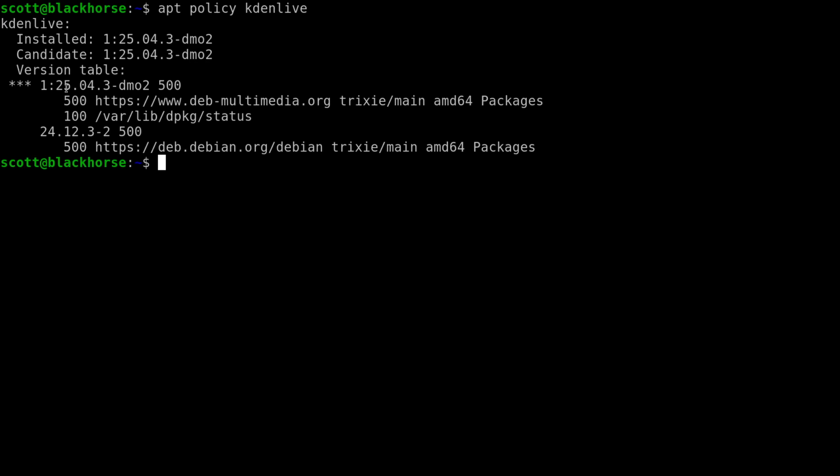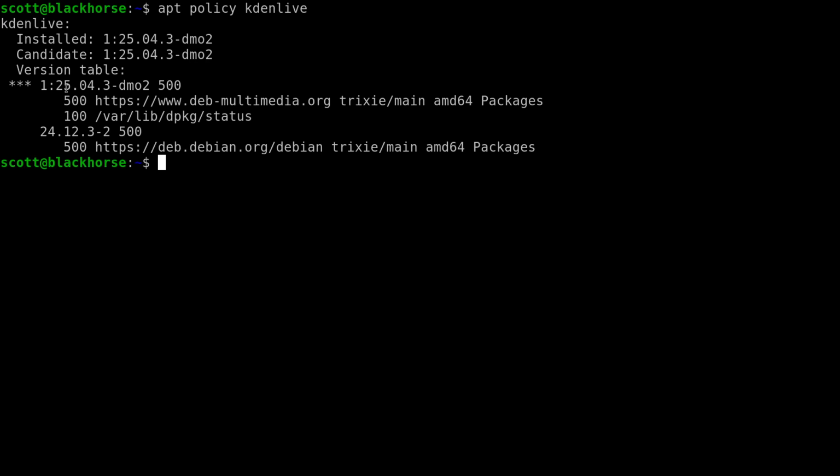All adding the DMO repository does is give you options. It gives you the ability to run newer software, and this becomes more important the older the Debian release gets. Right now, Trixie's not released yet, so it's pretty brand new, and so are all the packages in it. So right this very second, at the time of this recording, you can probably get away with not even using Deb Multimedia.